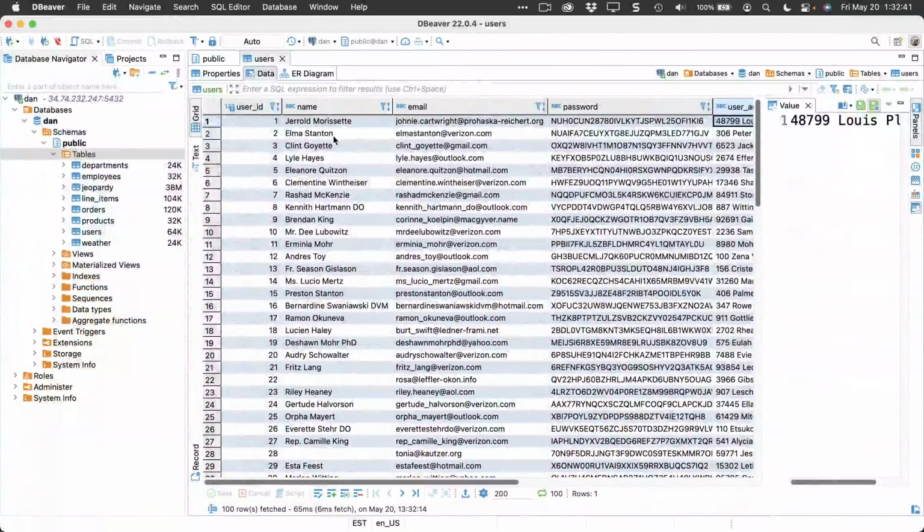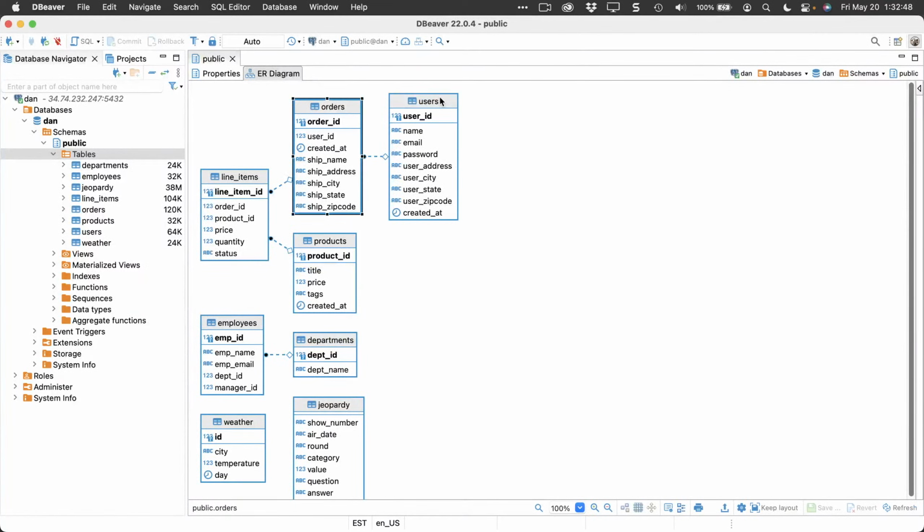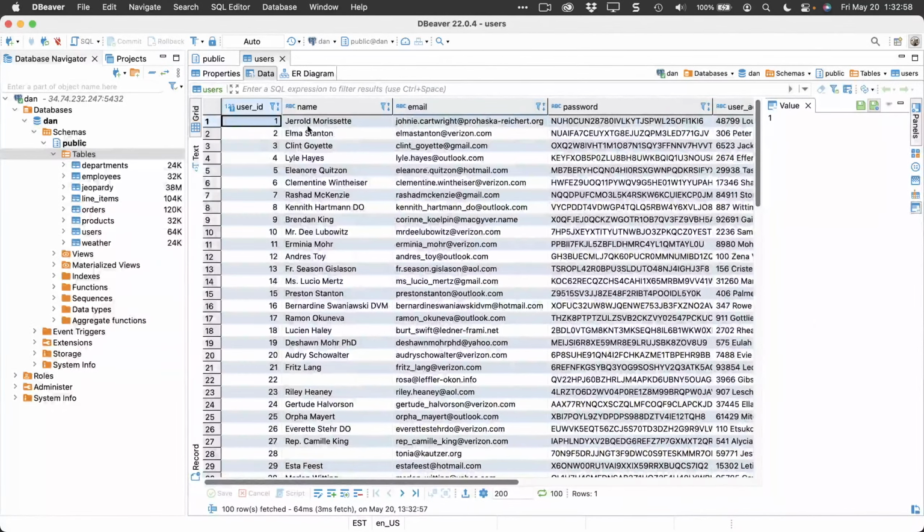And so if you think about it, people make user accounts, and then they're going to make purchases. So if I close that and I look, the user is then connected to the orders that they make. And the way that we have that connection is that users have a user ID. And that user ID uniquely identifies that user. So there's only ever user ID number 1, and this is that person. Even if they change their name, even if they change their email, that is a unique identifier for that person.